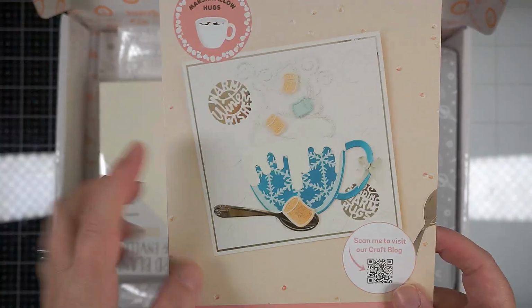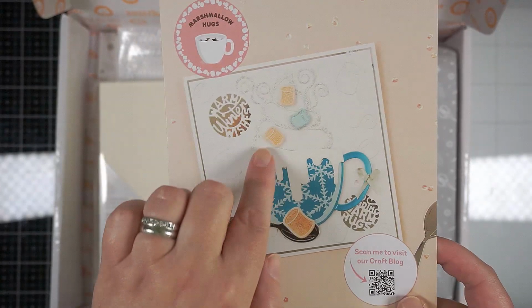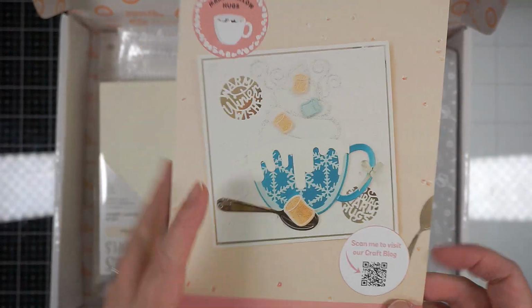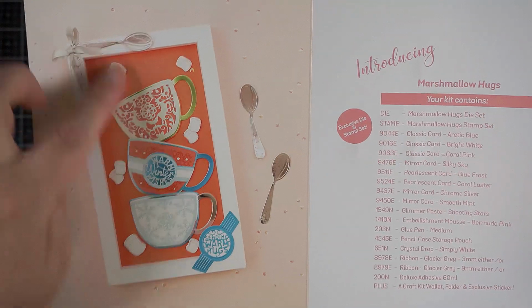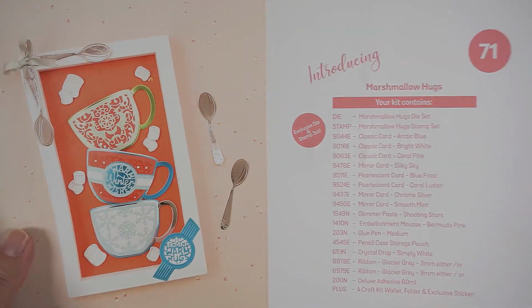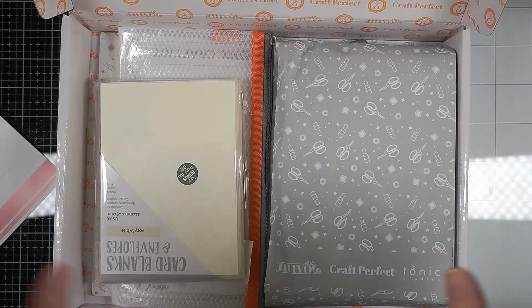So you get your little booklet and you can make all these amazing cups and wintry cups with extra frosting, marshmallows, the drippy stuff like foam. But you could also use that and create a little house out of the cup. Just saying. Or it could just be for any other occasion, not necessarily for Christmas. So you get your little thingy that tells you what's in the kit. So I'll put that off to one side, as you guys know. I have to have a look at it.